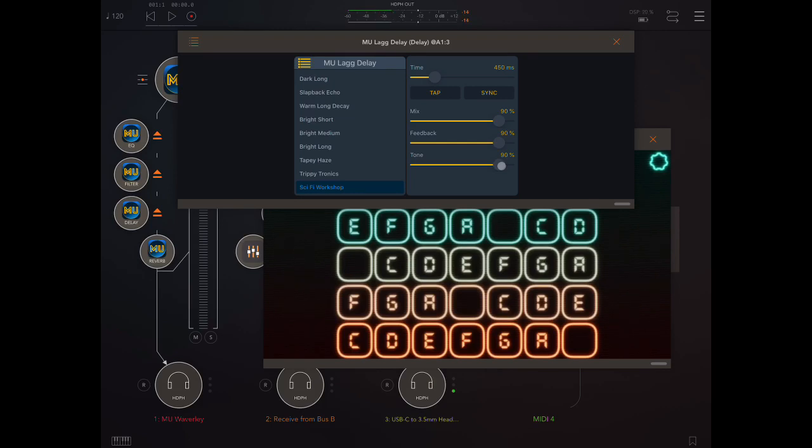Let's see that tone, for example. I like this delay a lot.